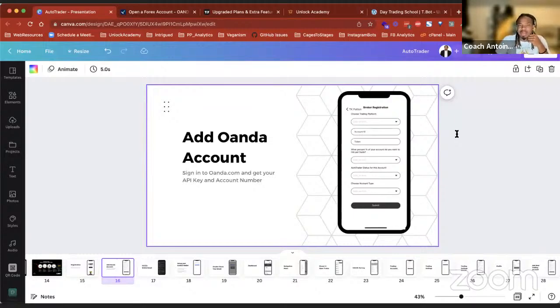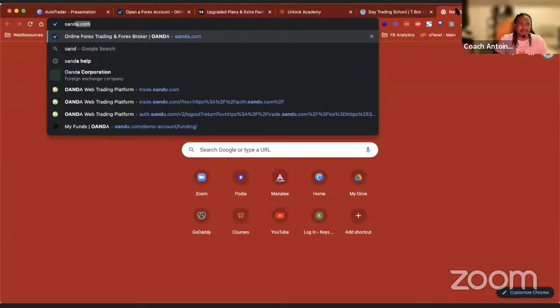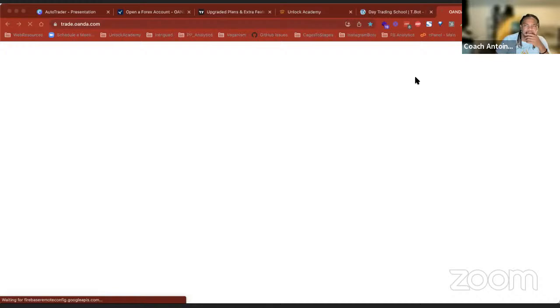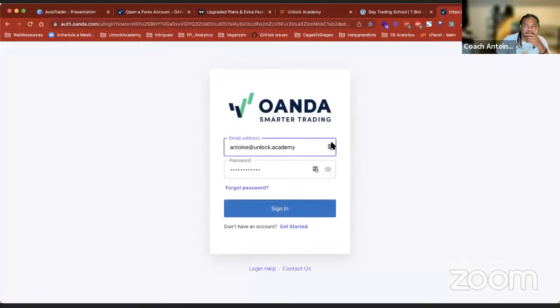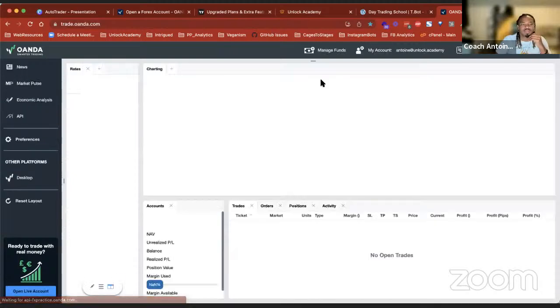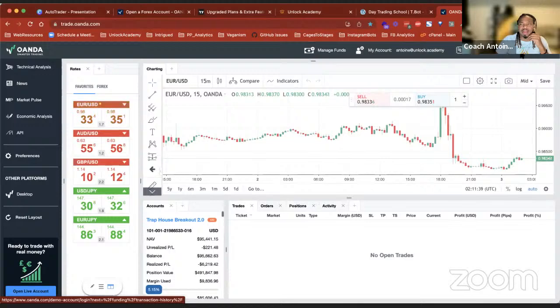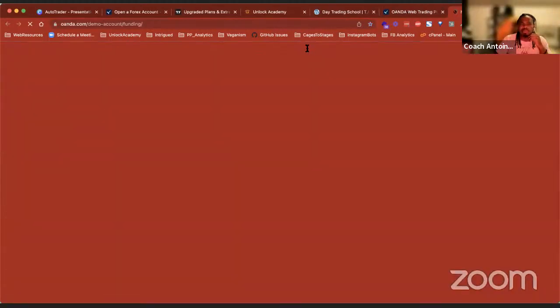Okay, I think I missed my account ID. You can get it multiple times. Let me see if I can show y'all one of my demo accounts. Okay, cool. So once you log in, you'll go over here and then you go to my account, manage funds. Actually, go to my account. It's where you really want to end up, because there's a couple of things you need to do over here. So that's how you get to it.